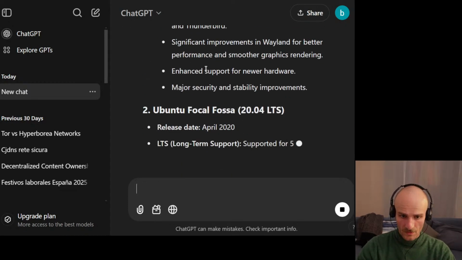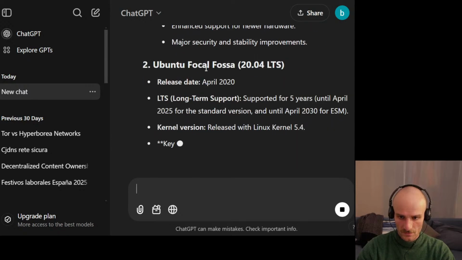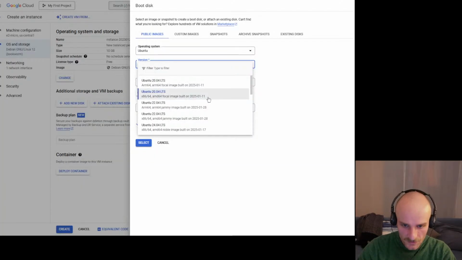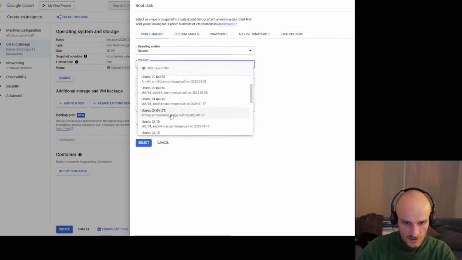Okay, so focal is 20, Jammy is 22, and 24 is Noble.